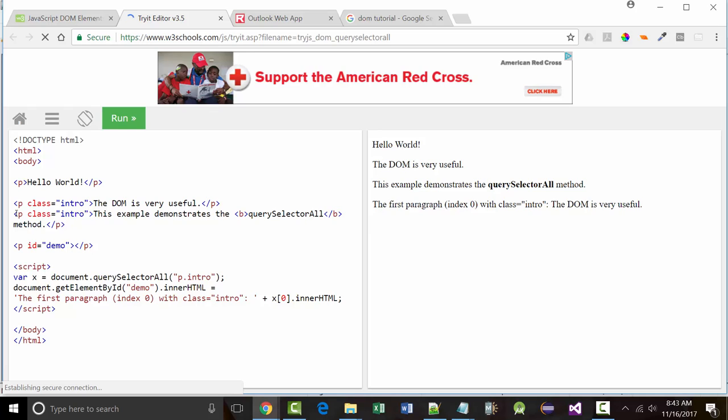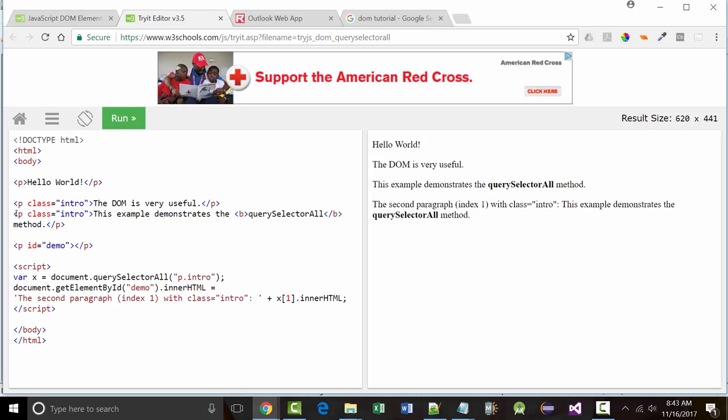P for paragraph, dot for class, intro for the name. So that would return those two. So we got the first paragraph, but we could come in here and change that to the second paragraph, which would be a 1 here and a 1 here.